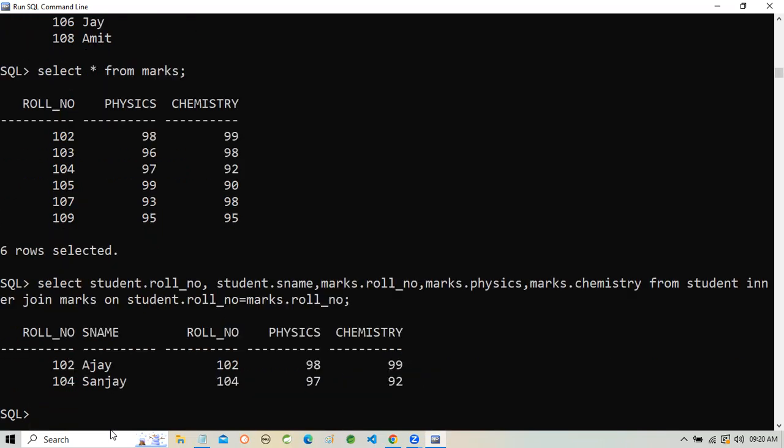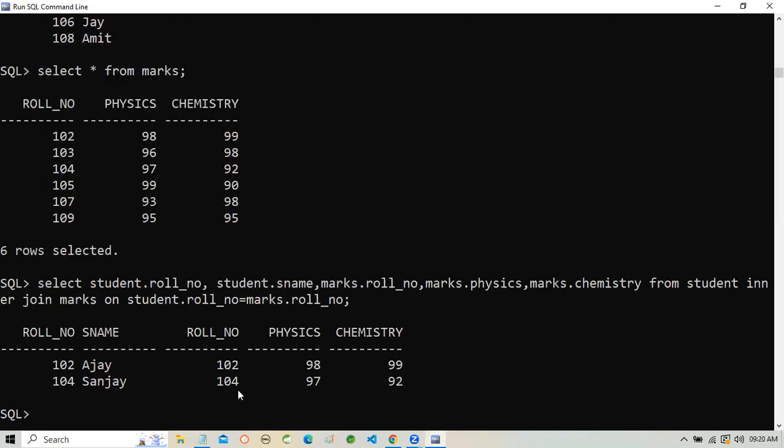Yes. If we use inner join, it will show only common records. 102 and 104 exist in both tables. So if we use inner join, it will show only records that exist in both tables.